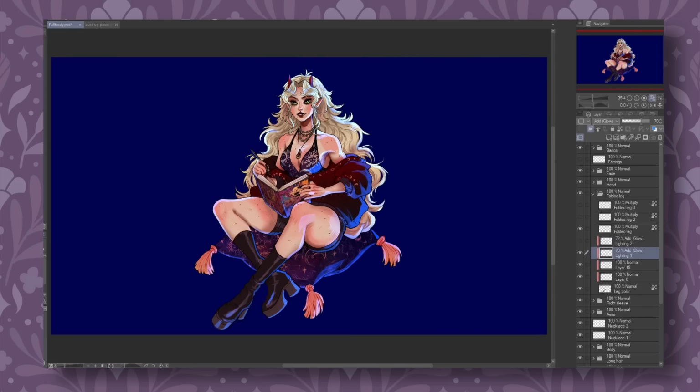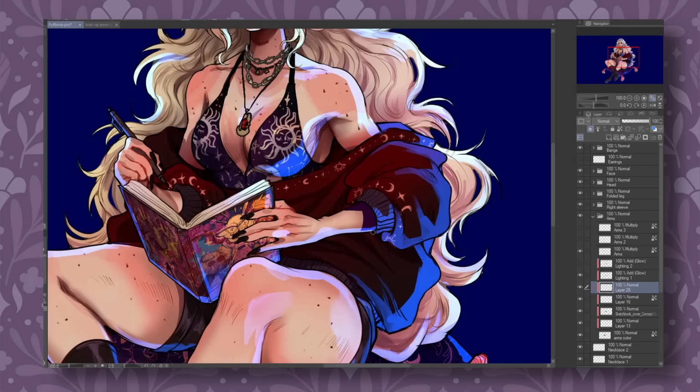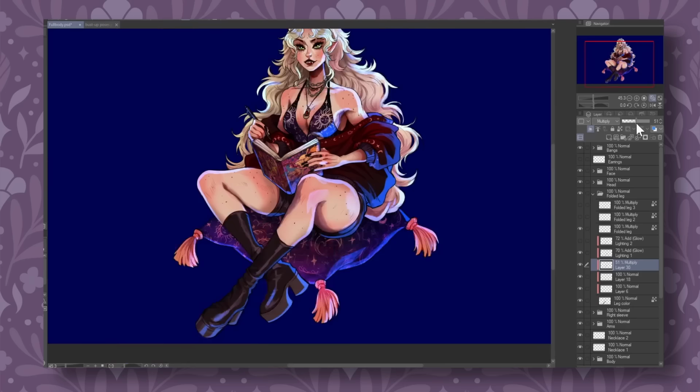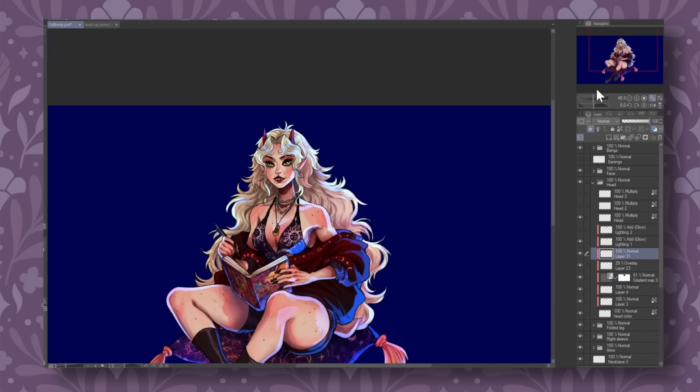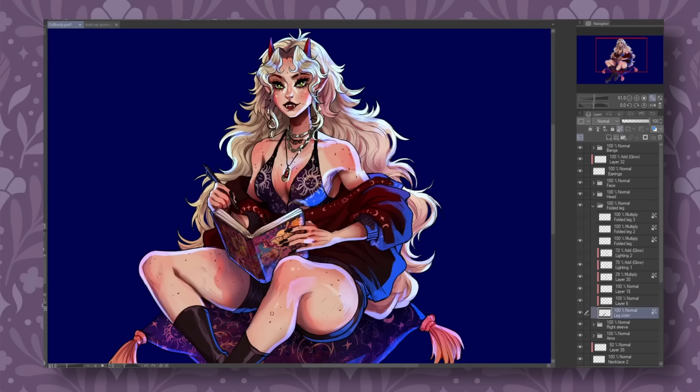Once I was done with that, I also complemented it with some simplified cell shading on a multiply layer. When the cell shading was done, I also went back in on that locked multiply layer and added a saturated terminator at the edge of all of the shading. It tends to add just a little bit more life to cool tone cell shading.